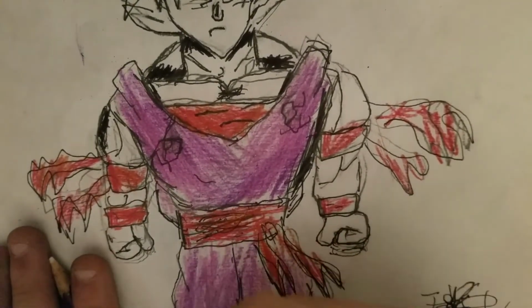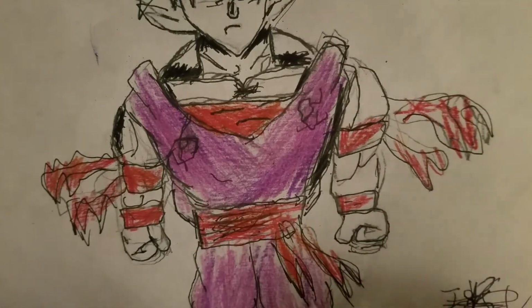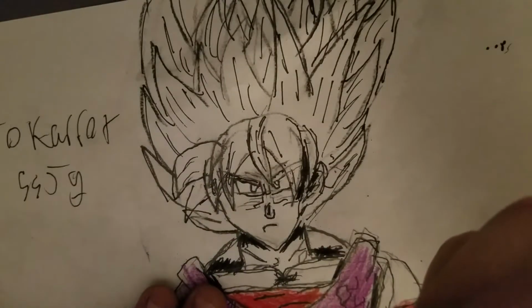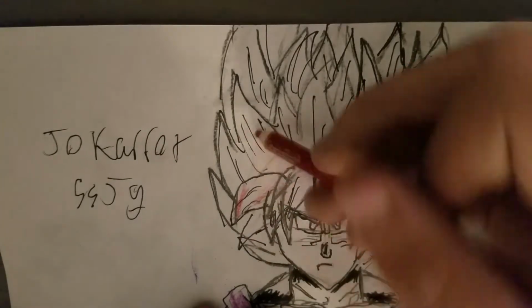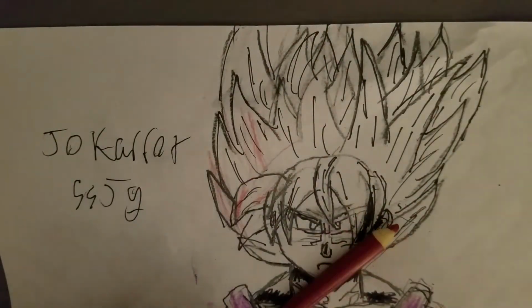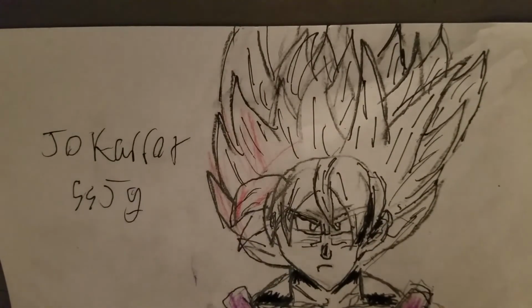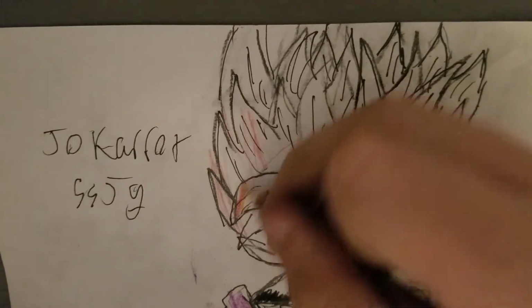Now, I know for sure Super Saiyan God has a little bit of orange. There's a tiny tint of orange in there. So let's just start off with the red. Very light shade of red. And I actually am going to find an orange here. Well, this works as an orange.